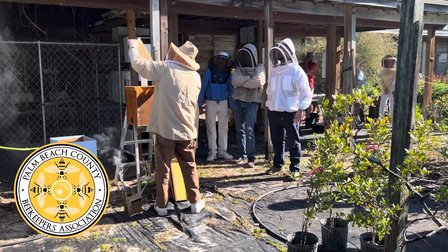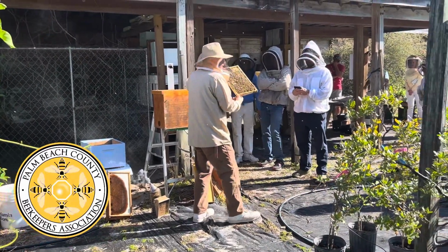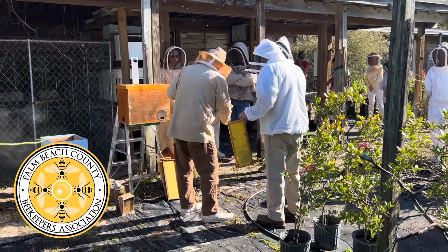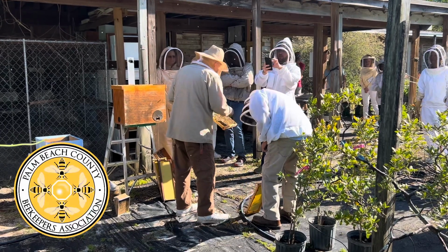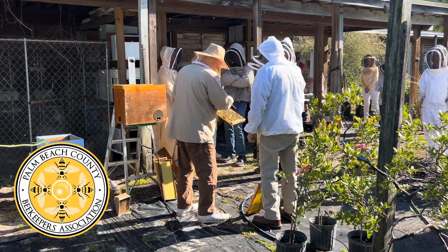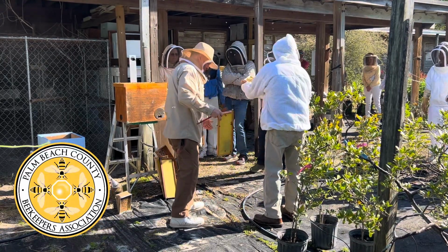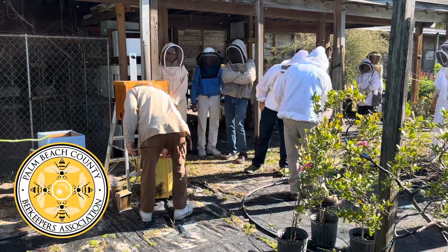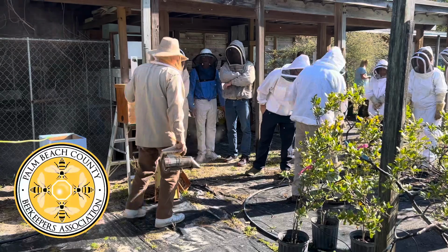Oh, look at that. This is all cat brood over here. All right, this is cat brood. With the yellow frames, it's very difficult to see eggs and larvae, so I like using black frames just so I can see them easier. Anybody want to look? Yep, we have the cat larva there. Lots of happy bees working it, keeping them warm.